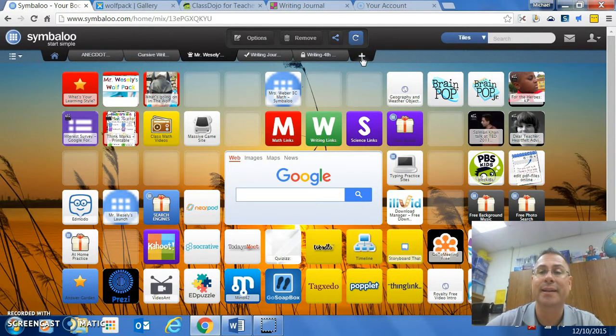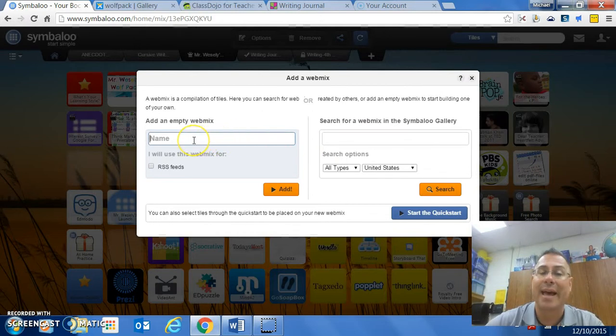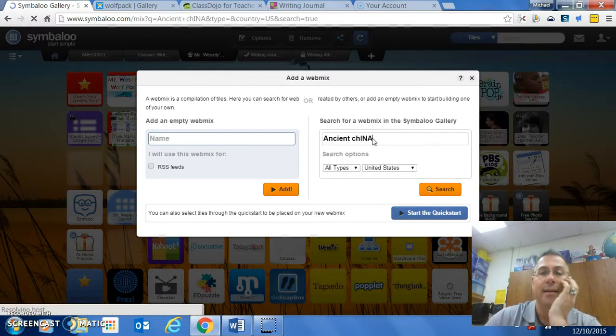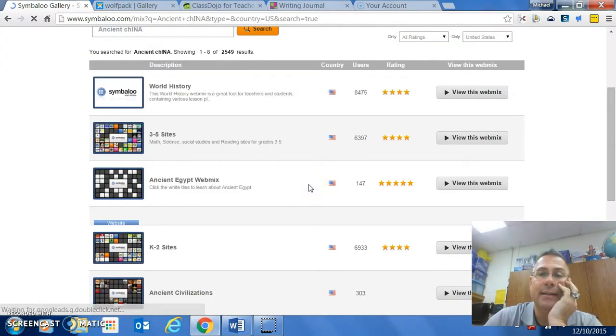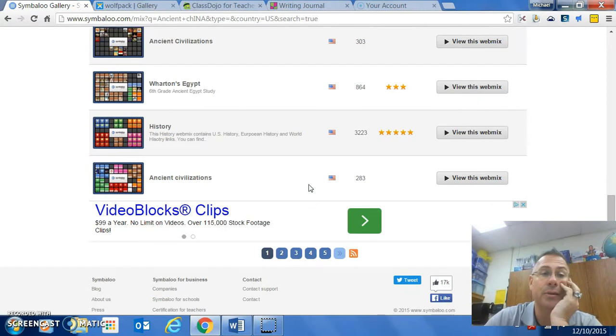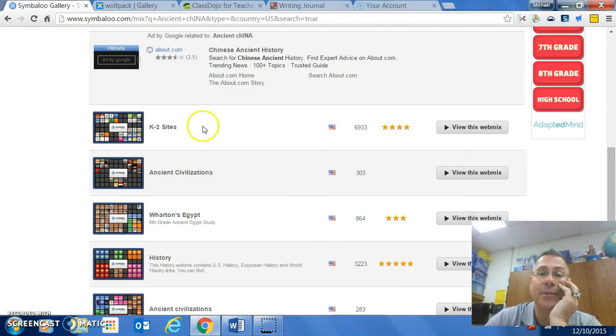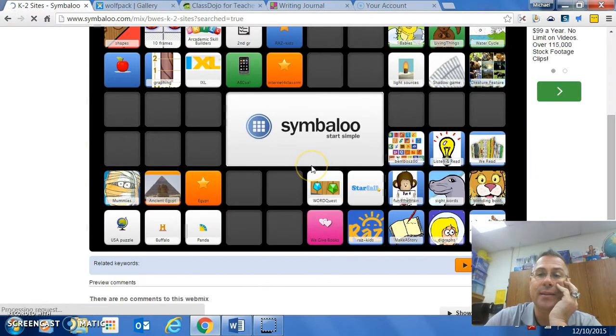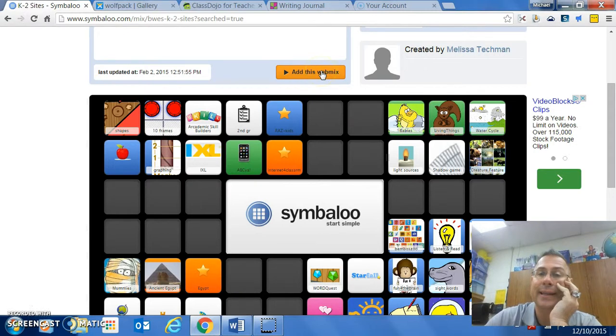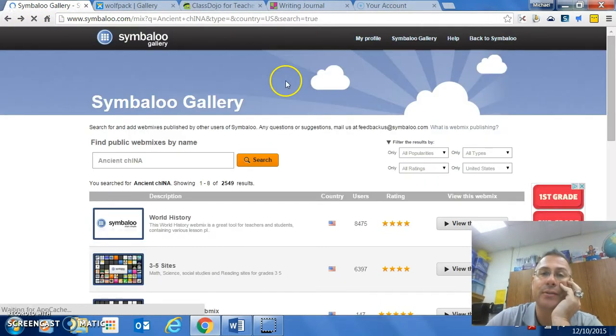If you go to this plus sign here, you can add an empty Webmix to create by yourself, but if you wanted to search ancient China, for example, you can search the Webmix, and here are Webmixes that are already created for you. So somebody may already have something out there on ancient China that you could use. And you can add that Webmix by clicking here.